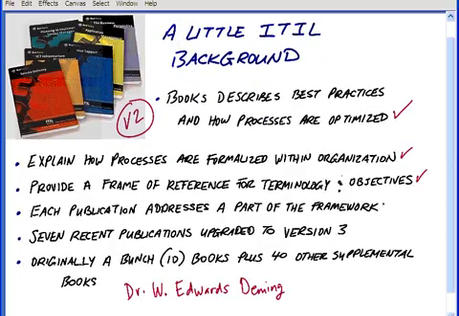So each one of the ITIL publications is going to address or cover a segment of the framework. It'll outline what's needed to organize your IT service management. It'll define objectives, activities, inputs, and outputs of each one of the processes that's necessary in your IT organization. Remember, ITIL does not govern or prescribe how these activities are going to be put into place. Okay, this can be a different situation in every organization. Its goal is an approach, a proven approach, that can be implemented a number of different ways.